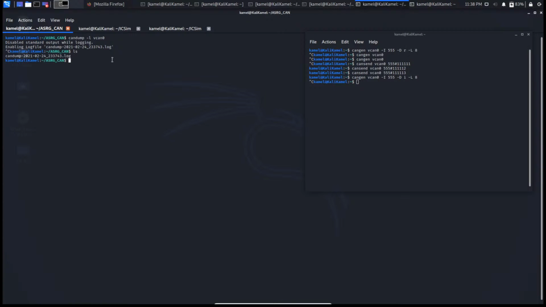We can then check ls. Oh, hey, we have a log file now, right? List all the files in this folder. We have this CANdump log file. If we go ahead and say wc -l, this is a Linux command to check how many lines are in a file, we can actually check how many messages we captured. Oh, I captured 70 CAN messages. Well, that's pretty cool, I would say.